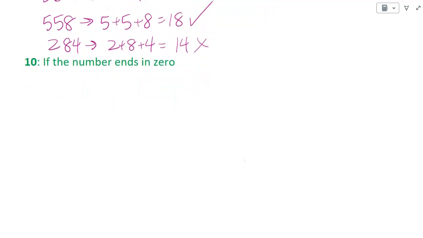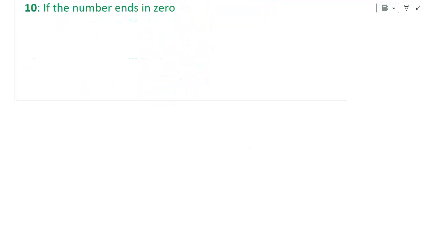And then the last rule, again, it's one of the ones where we're looking at the ending numbers. 10. If the number ends in 0. 10, 20, 30. All of them are going to end in 0. I shouldn't even have to do any examples of that one because that's really, really easy. So if the number ends in 0, it will divide by 10. Guys, these are great rules when we're talking about simplifying roots and doing radicals. It's just good to know what divides by what. It's one of those things that's going to make your life a whole lot simpler.